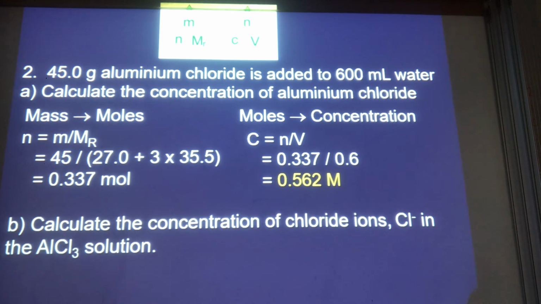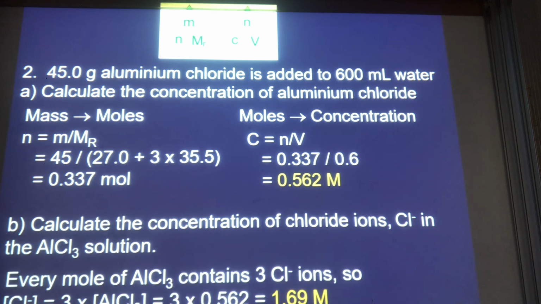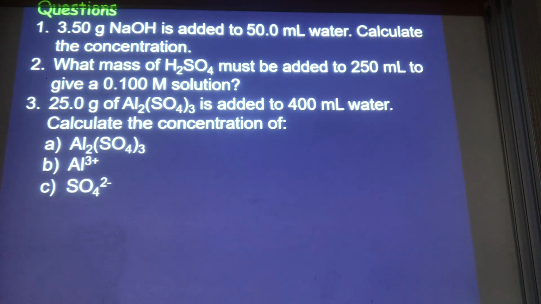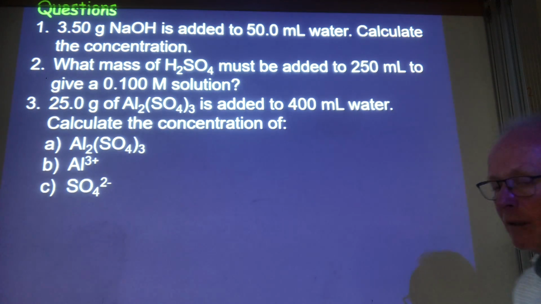And like previously, we can do that extension to the concentration of an individual ion. Now we know the concentration of aluminium chloride as a whole, and we see each unit of aluminium chloride contains 3 chloride ions. So we've got 3 times as many chlorides as we've got of the whole thing. So we're going to multiply that concentration by 3 to give us the concentration of chloride in that solution. Do the questions, submit them online in the appropriate format.